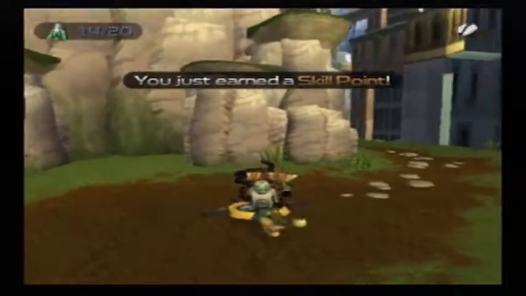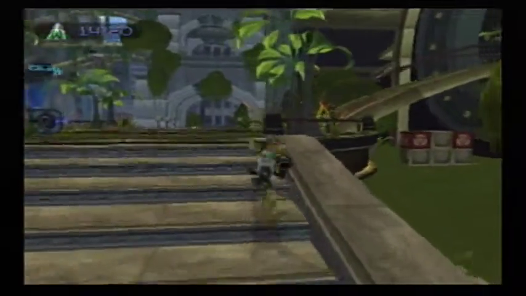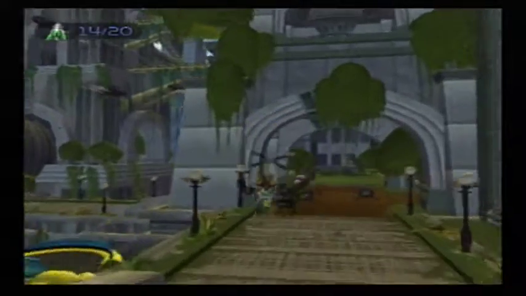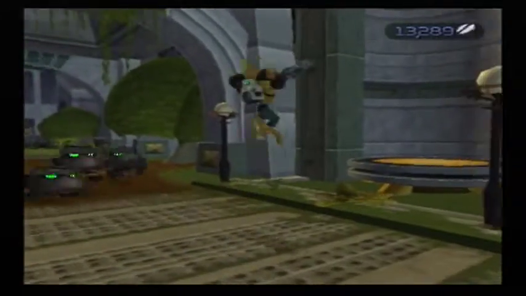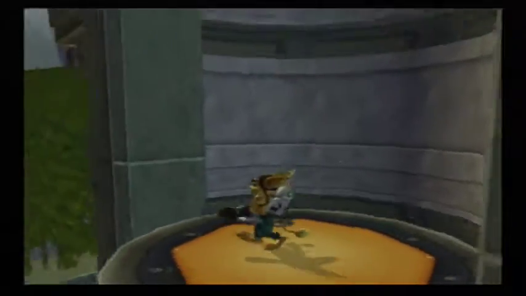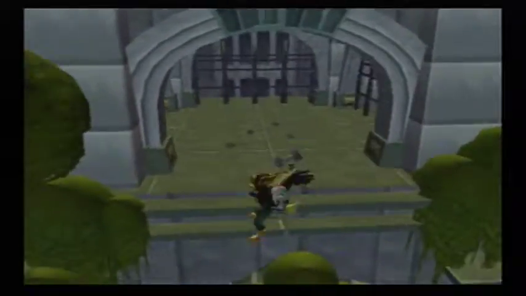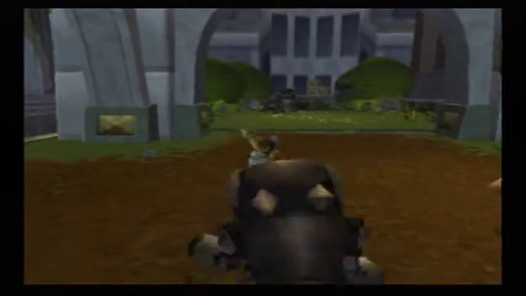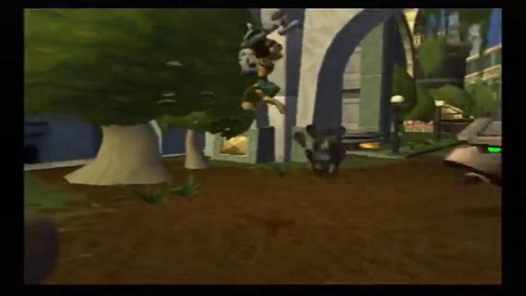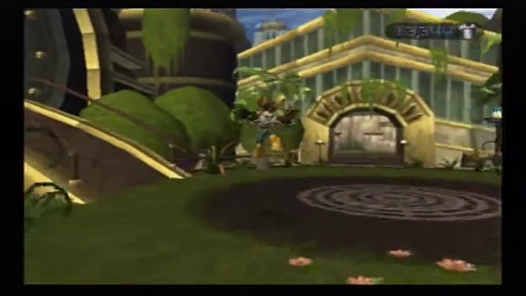You just earned a skill point for destroying the Quarkbot. There we go, that's all we needed to do. And I would like to get my ammo back by finding ammo crates rather than by buying it back, because it's expensive. So are there any ammo crates nearby, or should I just give up on my ammo quest? Yeah, I'm leaving.